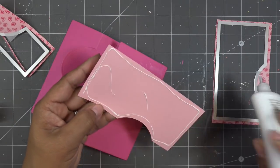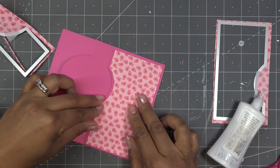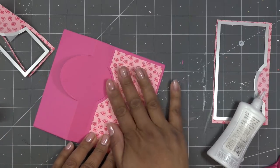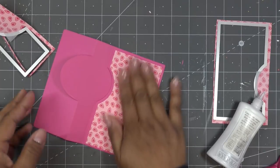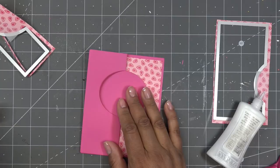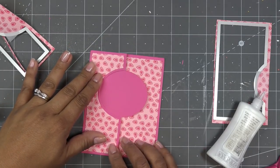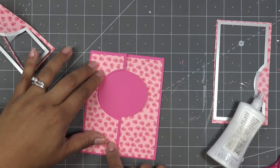But you know, if you have obviously black ink, it'll show up on this pink paper. But why not, since we have the ability to do it very easily. I probably should have cut it before I came back here. And on this side, I'm going to glue this down. Just like you saw, put a little glue, stick that down. Trying to line it up with the back one just so it's about the same.